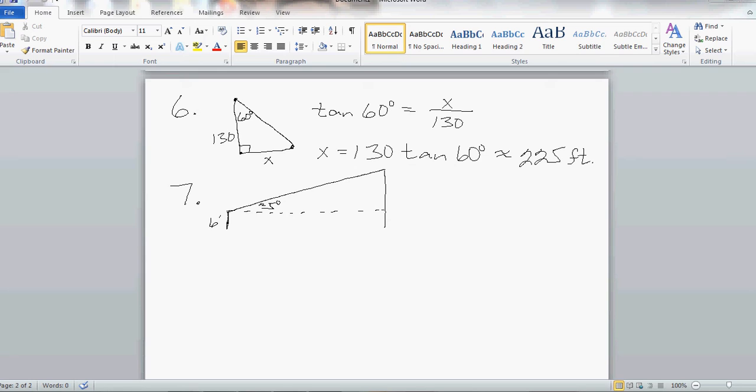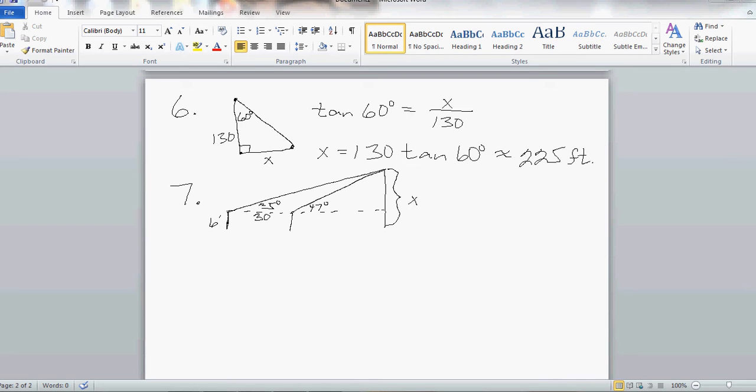Then he walks 30 feet closer, so we know that distance right there is 30 feet, and finds that the angle of elevation has increased by 12 degrees. So this angle of elevation right there would be 12 more, or 12 degrees, not percent, or a total of 47 degrees, and estimate the height of the tree rounded to the nearest whole number. So this whole distance here is what we want to find.